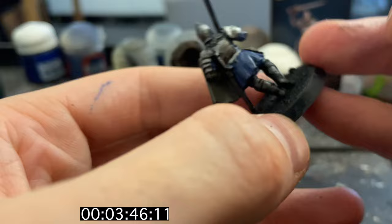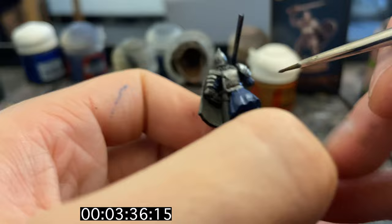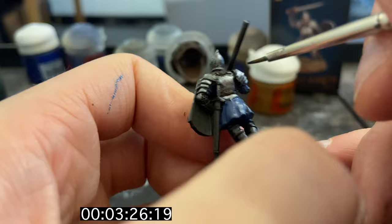So the brown here is really just to divide up the grey and the blue. So it's not standing out massively at this point, but hopefully when I've got a highlight on it will do. I'm going to do the hair in that as well. I know it's a bit weird having leather in the same colour as your hair, but it's just again making it stand out. I lost focus there. Okay, so that's good.